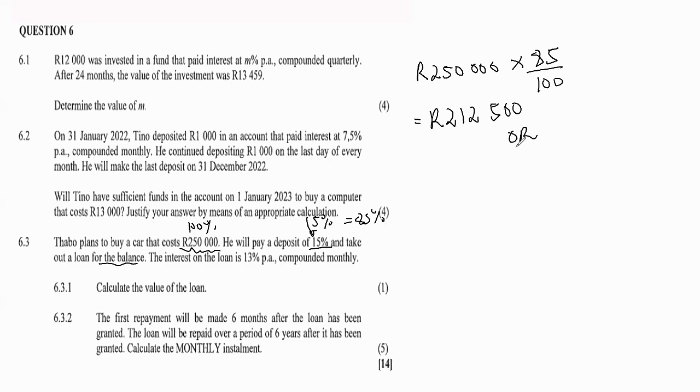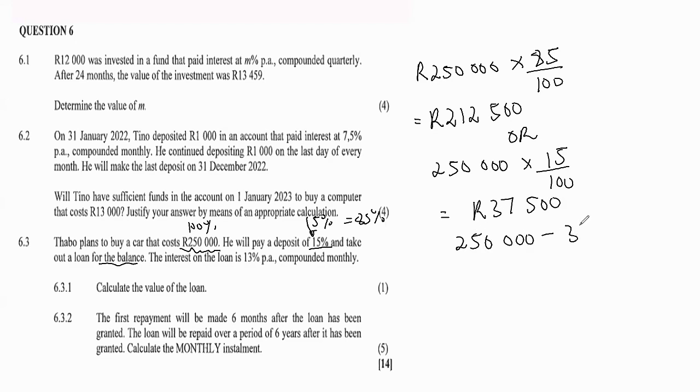Now, if you are not comfortable with this, you can still just calculate the 15% first, which is a bit longer, but then just go with whatever you are comfortable with. So 37,500, and then obviously you then have to take this amount and subtract it from the cash price so that you find what he borrows from the bank, which is exactly 212,500. So whether you are comfortable with just this straightforward approach or that one, that is totally up to you.